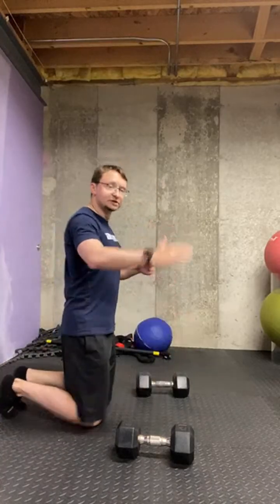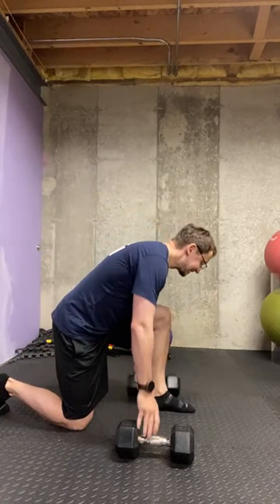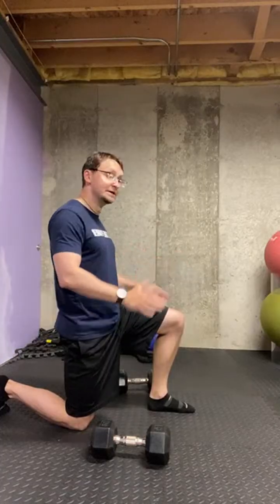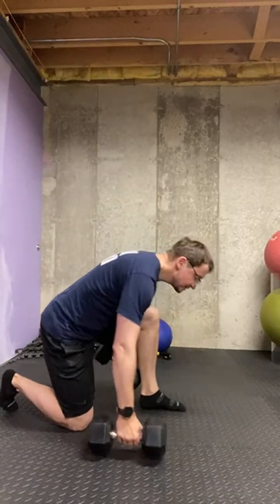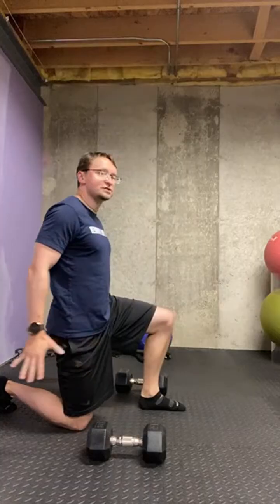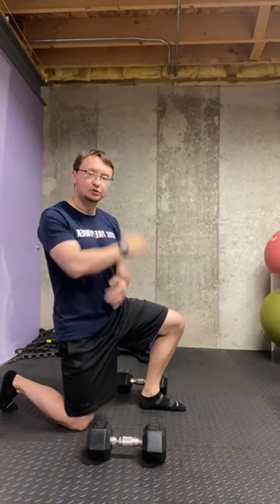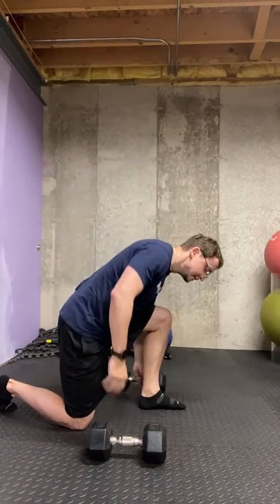Since when we do the jump switch, both legs are working already, so it's not like the other leg is not getting any work. All right, so remember, you're going to stay upright when you do your switch. Therefore, this leg is going to get a lot more work, as is this one. Our goal is 6. Get your dumbbells. If you don't have dumbbells, you can always just bring your arms up in the air with each swing. That's going to be a little bit more regressive, but it'll work your shoulders a little bit dynamically, and it'll give you energy to jump up. All right, here we go.